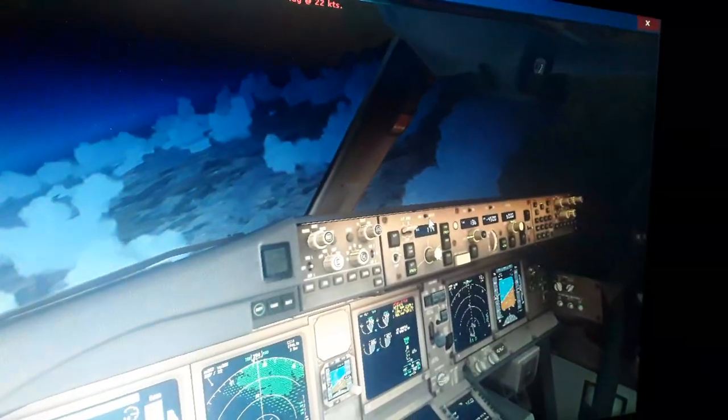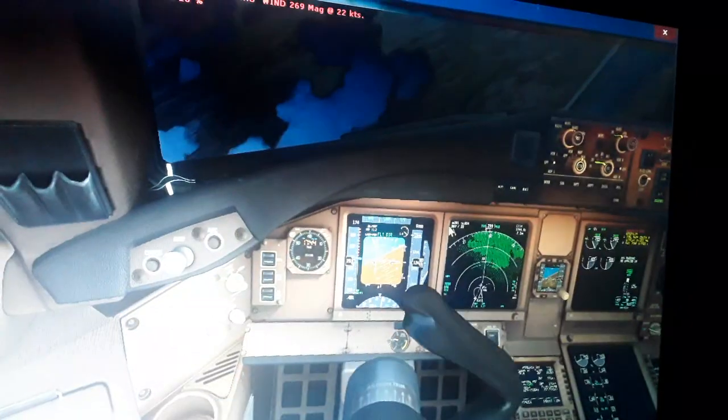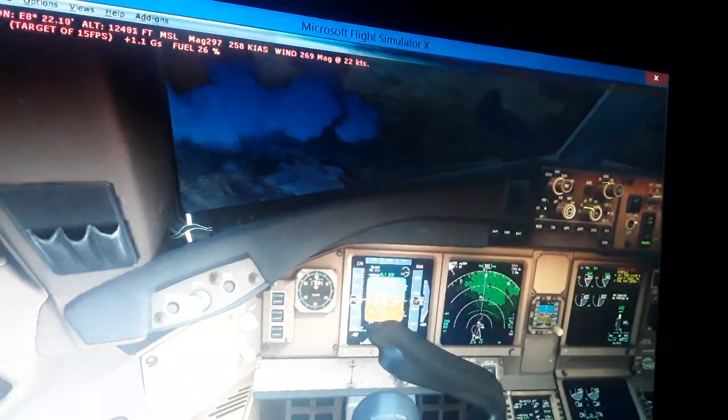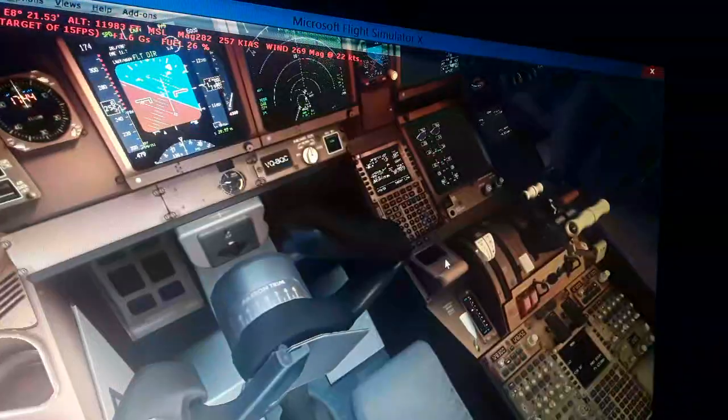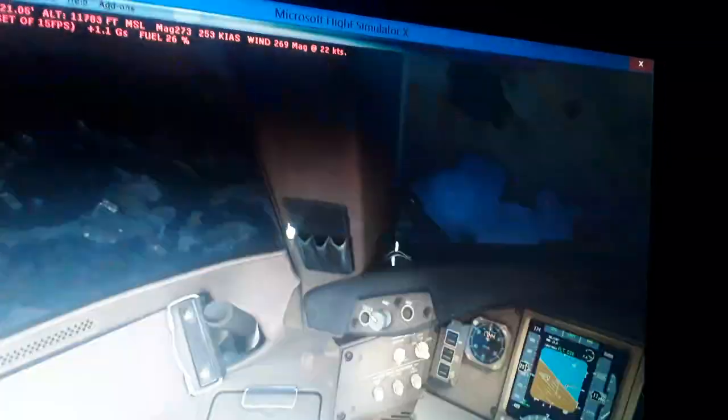We have 5 more minutes left for this flight as we are descending past 12,000 feet. We need to come closer now and increase the rate of descent, make a steep drop here.